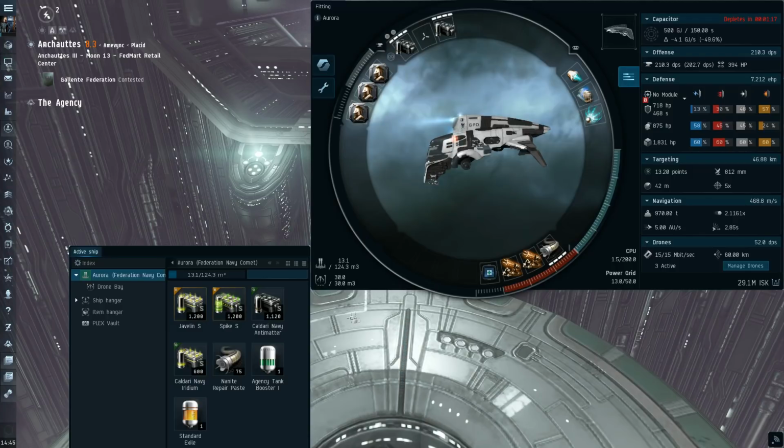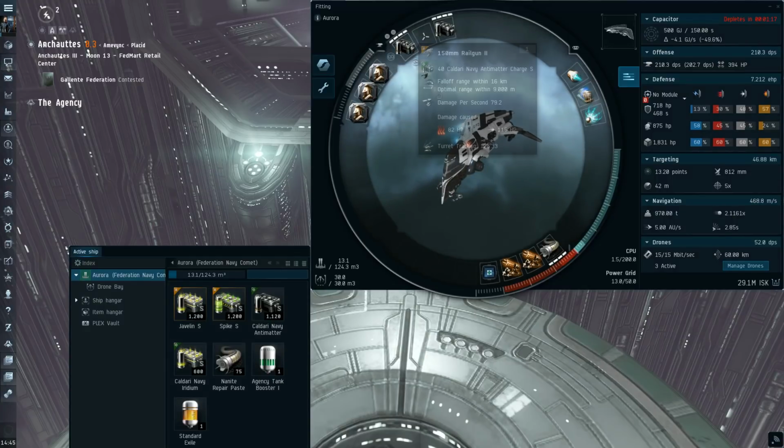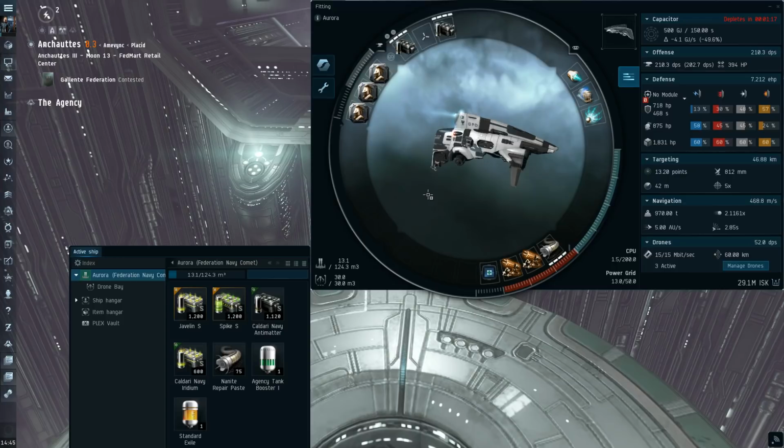The Comet's just so good because it's so flexible. You can kill most close range brawlers with this. It's fast enough to get out of range, and you kill them at 9k. You've got really high stats for a scram kiter. The almost 2k structure HP plus double mag stab.